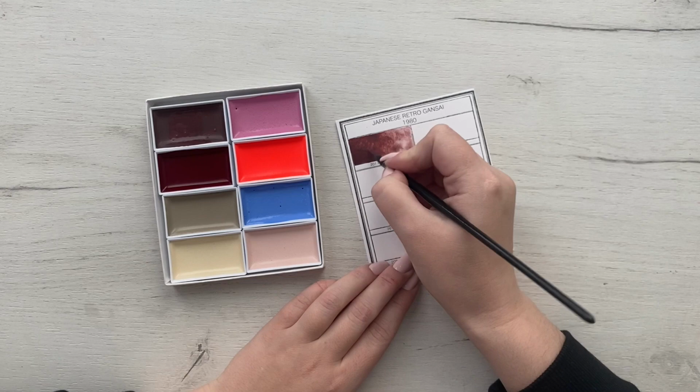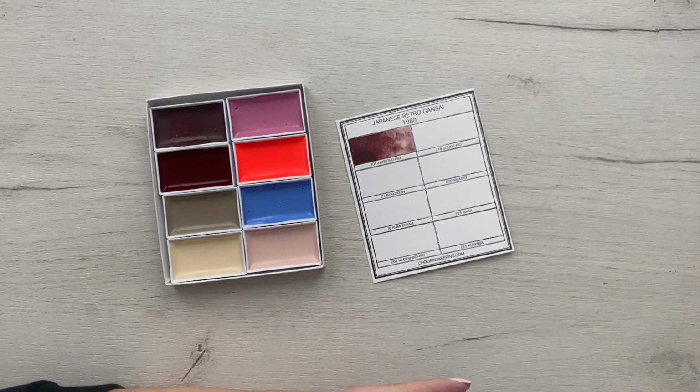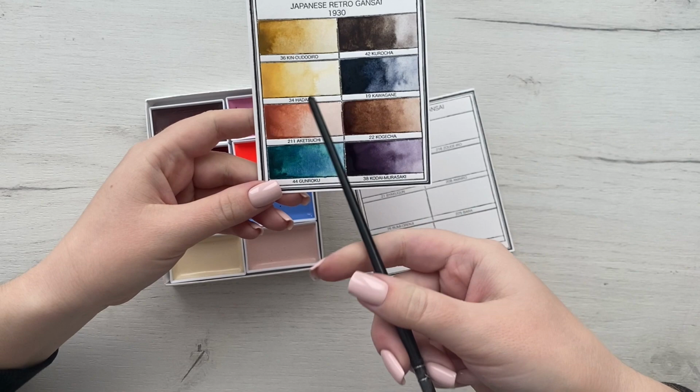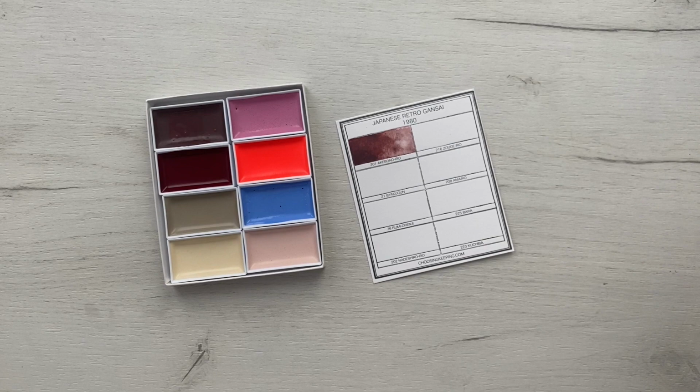So yeah, what I was going to say is that in the previous set, even though we didn't know the pigment information, we could guess what the colors are. Maybe it will not be 100% correct, but it was quite obvious. In this case, I can see that these colors are already premixed. Here, for example, if we can say yellow ochre, Naples yellow, English red, these ones are non-traditional colors, so I have nothing to compare them to.